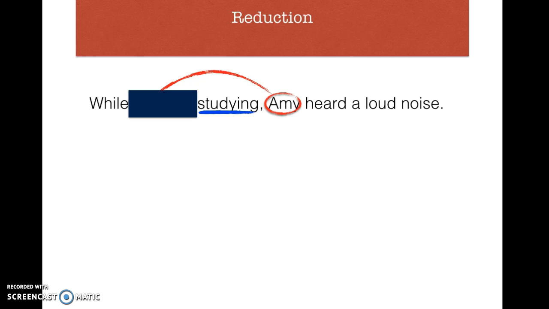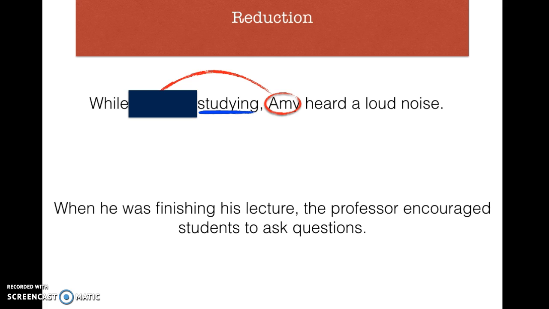The subject of the adverbial clause and the independent clause does need to be the same, and it needs to be in a progressive tense, or you can also use passives. When he was finishing his lecture, the professor encouraged students. So we can just say, when finishing his lecture, the professor encouraged students. Again, in the adverbial clause, we have a progressive and we have the same subject, the professor. So that's when we can reduce them a little bit.